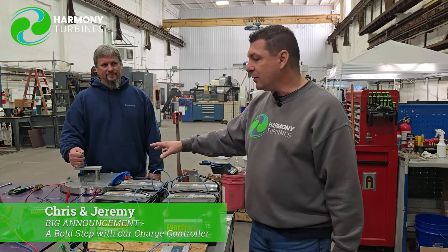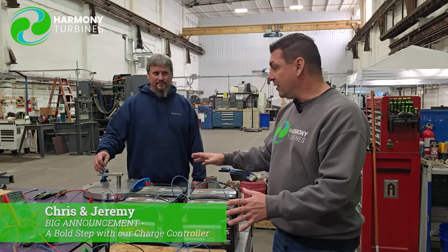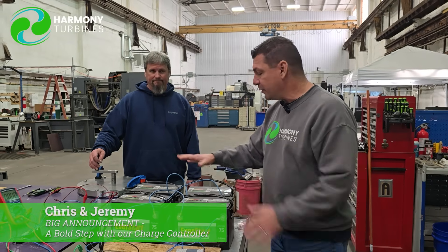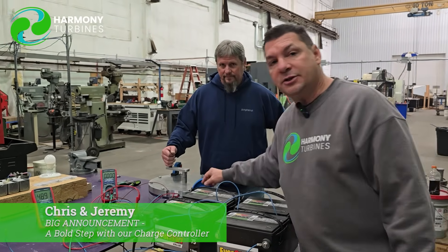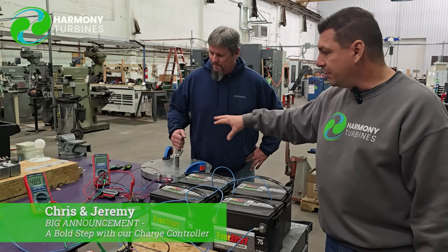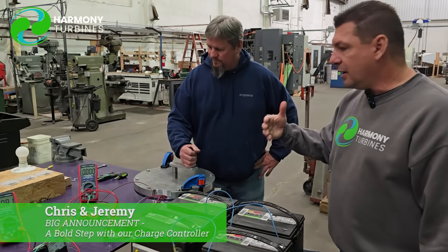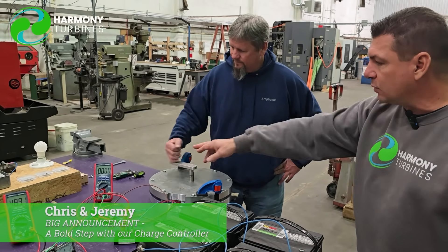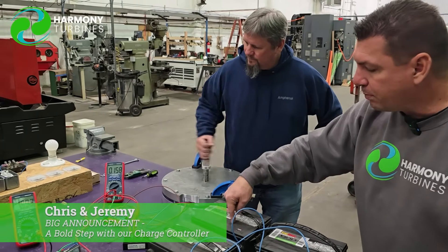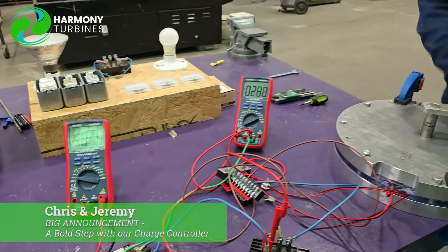We're going to demonstrate something right here that is literally mind-boggling — how simple this system is. It's crazy that it's been in front of us this whole time. It's such an unconventional way to do it. So we're going to show you our voltage of the battery bank here, and here's the amperage that will be coming from the generator. As Jeremy spins it, he'll take his hand off here and there to show that it's basically as simple as can be for the turbine to start up in a no-wind situation, going to a very low wind situation. And then as he gets faster and faster, we'll actually start pushing amperage. We're pushing amperage into the batteries — right now we are pushing that amperage at 48 volts into the batteries.